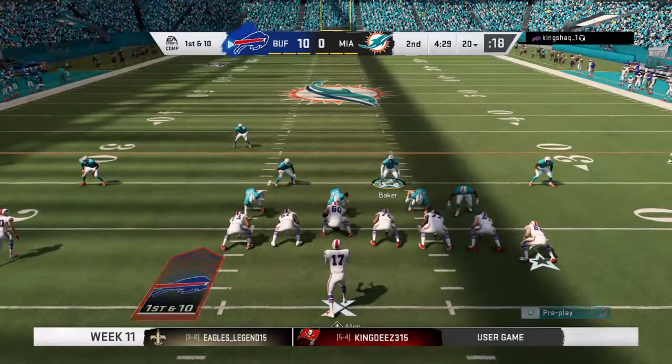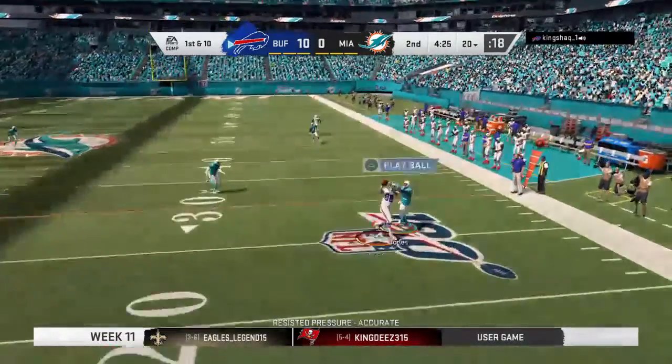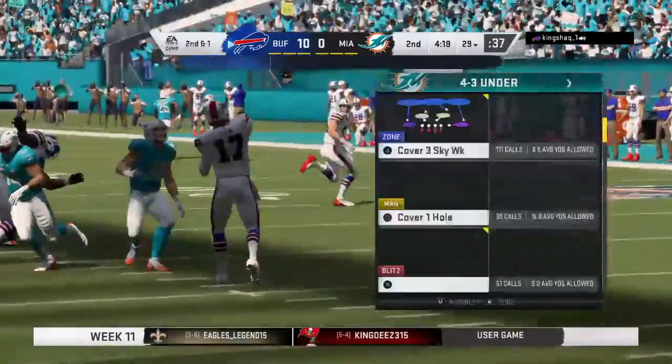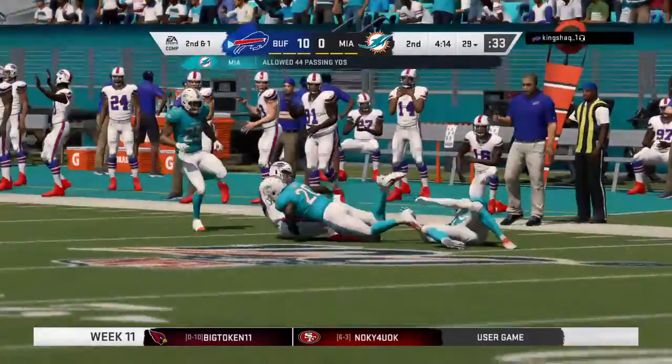I'm with you on that one. Let's just go ahead and be frank about the whole thing. The only one happy about the 3-point kicker. Exactly. He put it through the post. That's going to help him in contract time. But that offense, they're thinking, let's get in the end zone this time. I don't know if that helped him in contract time. You could have kicked that one through. I don't know about that. Toe bash. I don't know about that.